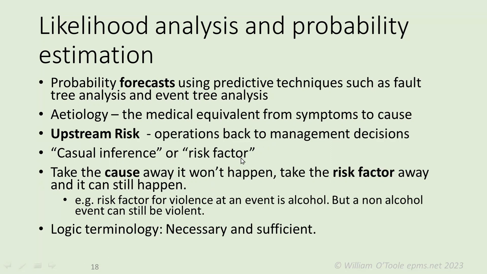We'll be looking at causal inference — in other words, what makes something happen, the cause of it. But that's not good enough. You also have to look at what are called factor analysis — the factors that make a risk a lot worse. For example, a factor for violence at an event is alcohol, but a non-alcohol event can still be violent. You've got to keep this sort of logic in mind. When people get emotional talking about risk management, you can often lose focus on the actual logic. In terms of the terminology of logic, it's about what is necessary and sufficient for a disaster to happen.